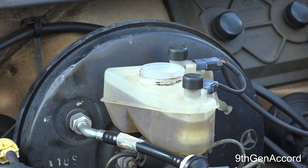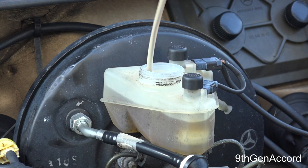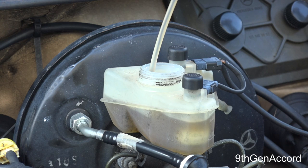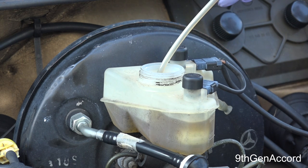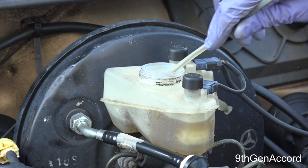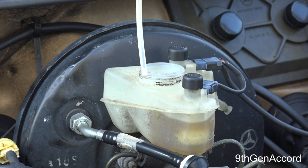Again, it's not the ideal scenario, but I'm gonna make sure there's no power steering fluid. And you see that this fluid is still nice and almost clear. It's not black like you see most other, if you look at most people's brake fluid reservoirs, it's almost black.